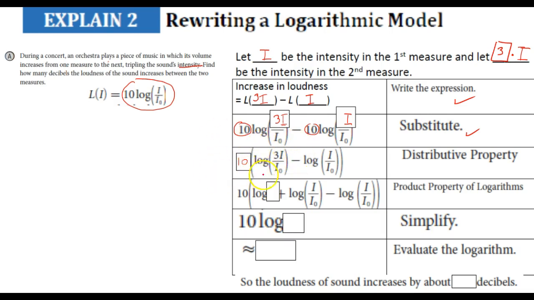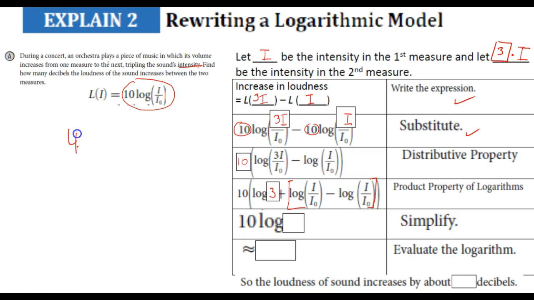Go over there. Next thing we're going to do is, let's go ahead and separate out the 3 from the I divided by I initial. So 3, you get your own little box. You don't have to share. That's nice. The next thing we're going to do is we're going to simplify. Now I know this looks complicated. I know this. I get it, guys.